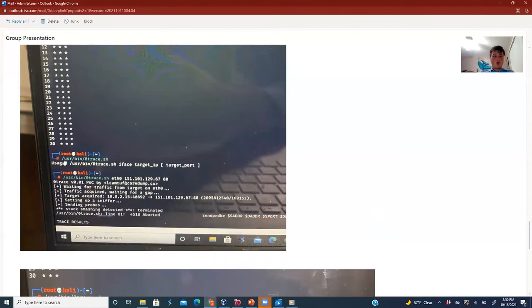And here we go. So here's the main function we're going to use for this lab, at least in order to introduce it. The /usr/bin/geotrace.sh, we know that it uses an iface, which is what you're using. So it could be a LAN, whatever network you're using, so an inet, an eth0, which is your Ethernet, and then target IP, which is your IP address, and the target port, which is the port.